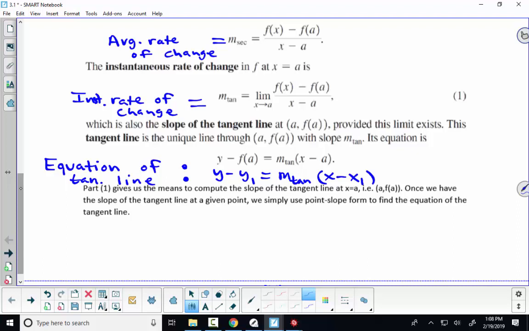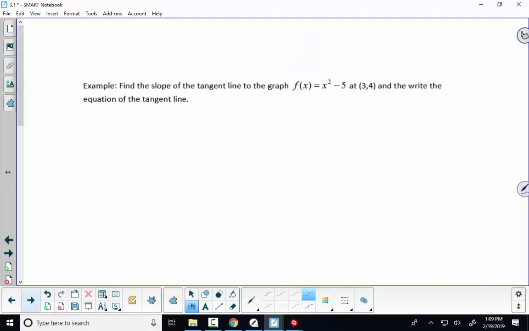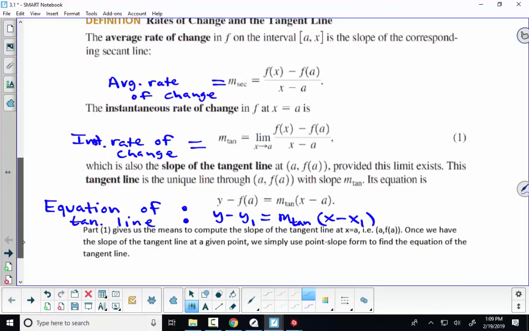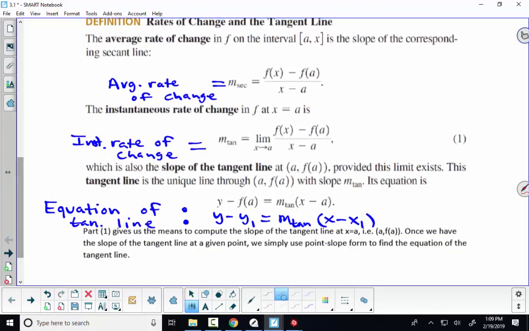All right, so do y'all have any questions on that? I guess hopefully it's not anything surprising. We have seen this process a few times. We're just making it a little bit more formal. Okay. So again, I'm just pointing out, when we're asked to compute the slope of the tangent line, this is the formula we're using to compute that.